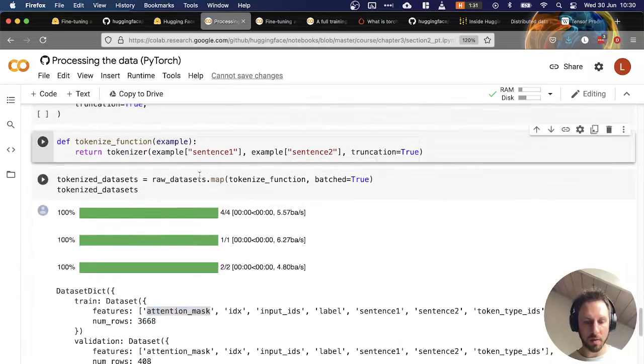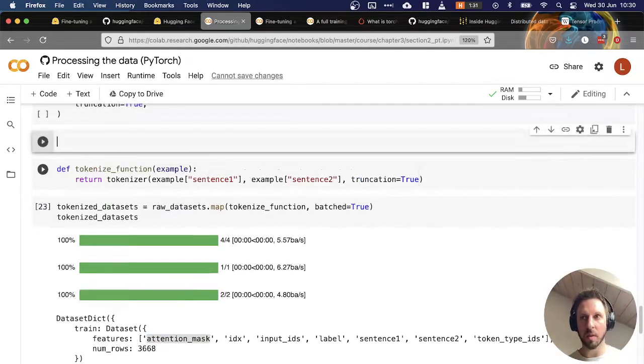But let's look at a very simple example just to break down what's going on here. Let's suppose I wanted to do something quite common, maybe adding a column. Now there are faster ways of doing this in datasets, but I'm going to show you how we could do this with a function. So let's add a column, and what this function should expect is an example, or let's make it easier, a row in our data set.